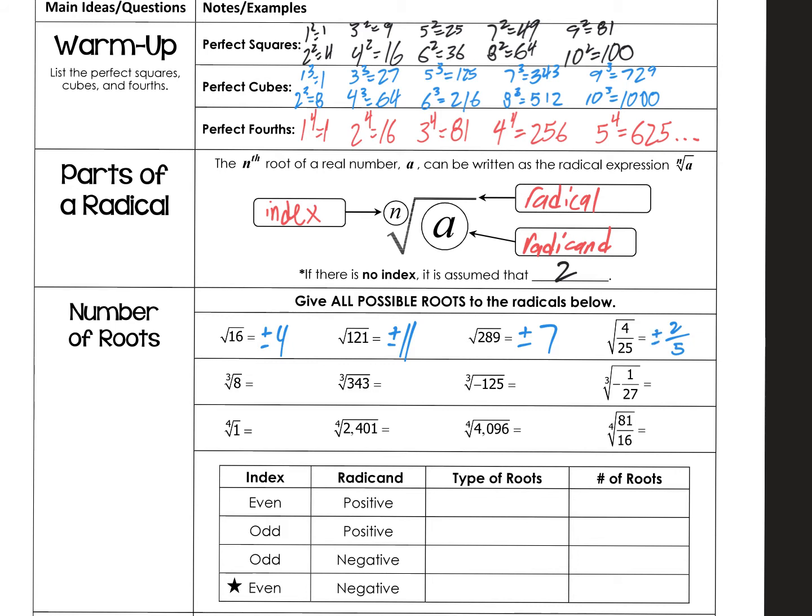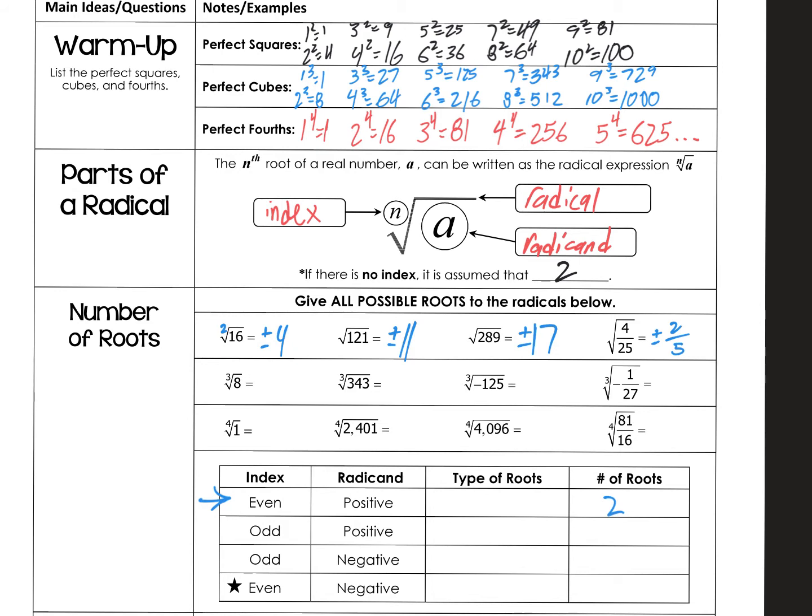Okay? And these all have that plus minus sign because the index or that root is even, because this is, remember, an imaginary 2 as your index. Now, all of those numbers are ones that you know. But we know that those roots end up being plus or minus usually, especially when we do the operation, because we want to show that negative 4 times negative 4 is also 16, and so is 4 times 4. Okay, so we note that even indexes that are positive have two roots.